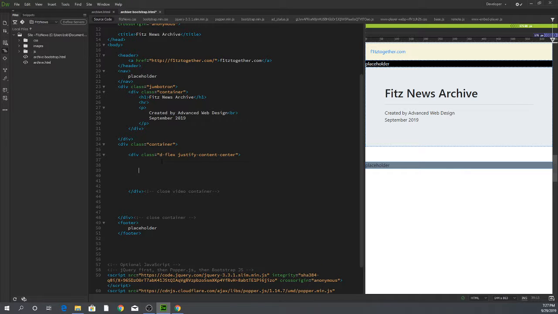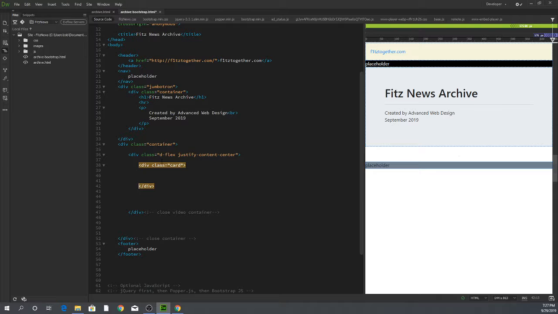So next up is, if you look at the other page, you'll notice it was probably set up as a card sort of deal. We are indeed going to do a card setup. So div with a class of card, just to start, and then we'll comment this up as well.